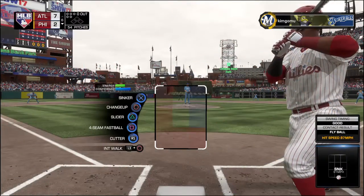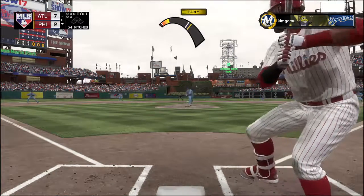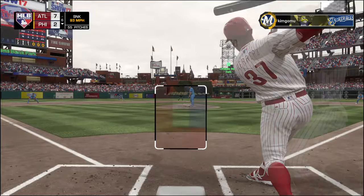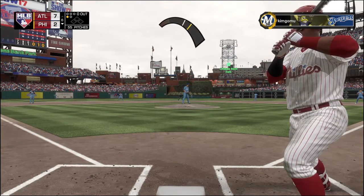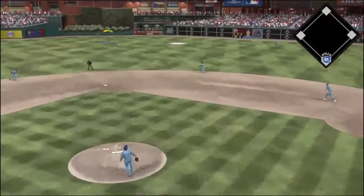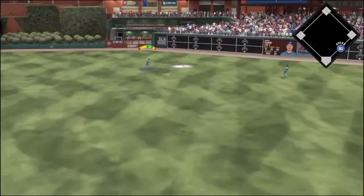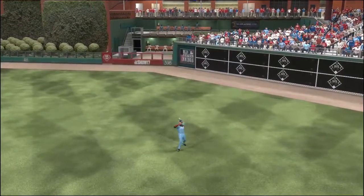Stepping in and ready for another shot, Odubel Herrera. 1 for 2 on his line so far in the game. And that swung on and missed for strike one. The windup and the 0-1. Pitch swung on and hit in the air. Chasing after it is Inciarte. Makes the play, one away.